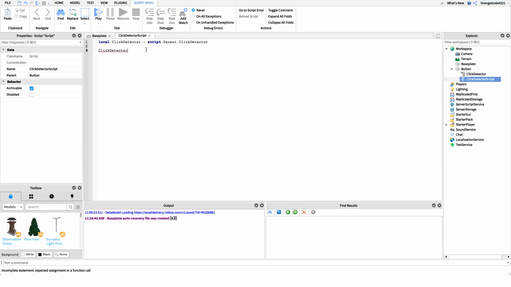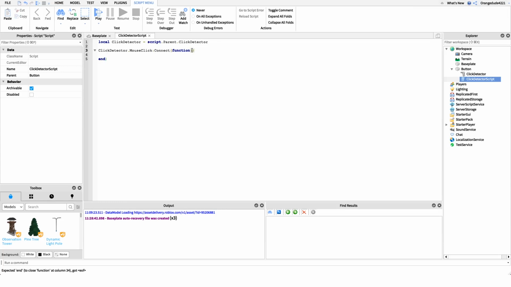So I'm just going to demonstrate the MouseClick event for you. All we're going to say is clickDetector.MouseClick, and then we'll press colon, right, and then we'll connect that to a function. Just as we did in the events video with the Touched event and all that, except this time it's a click detector rather than a generic event that we're actually going into. So clickDetector.MouseClick, and we're going to connect that to a function. And what we'll do is just press enter right here, and it'll end it off.